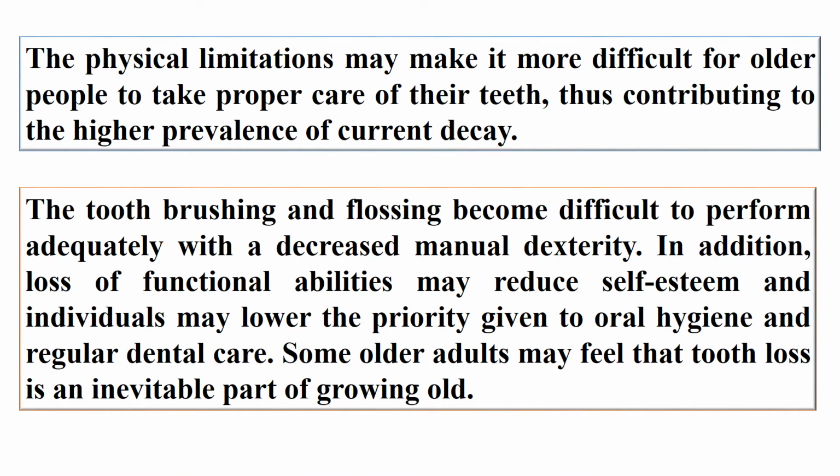Thus contributing to the higher prevalence of current decay. Tooth brushing and flossing become difficult to perform adequately with decreased manual dexterity. In addition, loss of functional abilities may reduce self-esteem, and individuals may lower the priority given to oral hygiene and regular dental care. Some older adults may feel that tooth loss is an inevitable part of growing old.